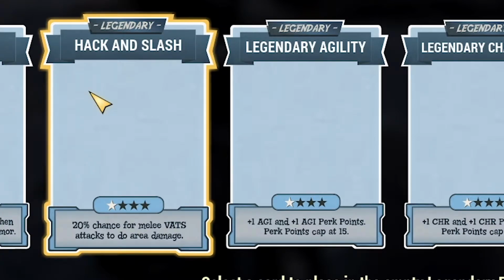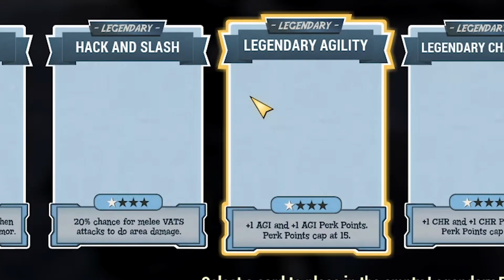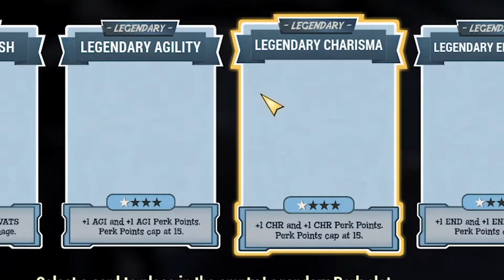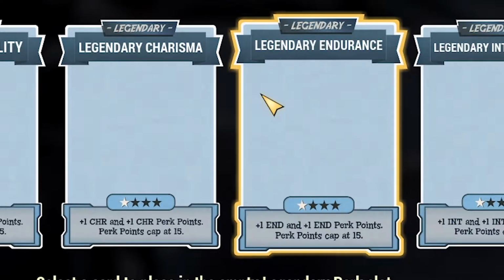For the legendary perk card Hack and Slash, a player will have a 20% chance for melee VATS attacks to do area damage. I'm glad to hear that melee users have an area effect option, albeit requiring VATS to be activated. It's also nice to know that power armor users now have a convenient option to mitigate poison damage.